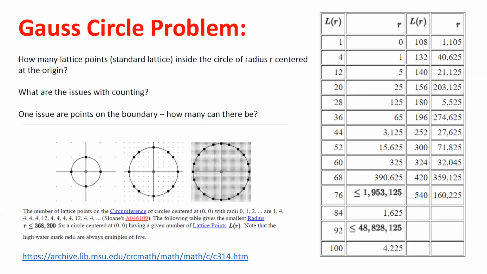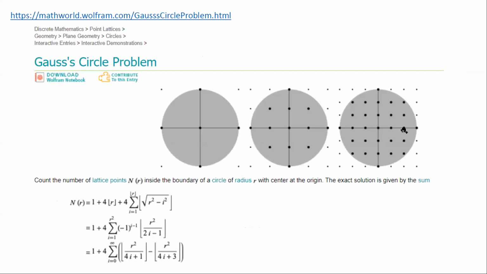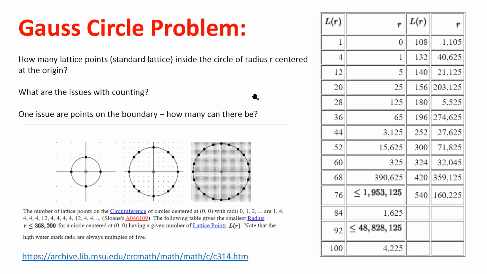But of course, that's a very special type of error. That's the error from the points being exactly on the boundary. We could have other errors of points being just a little bit high and not counted, for example, or just a little bit inside, and we maybe are counting them, and maybe we wouldn't. So the question is, how do we think the error is going to grow?